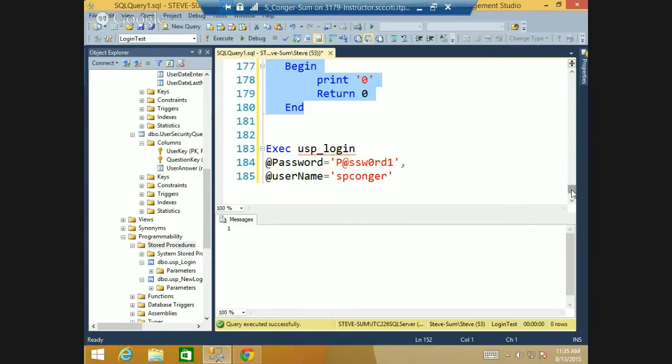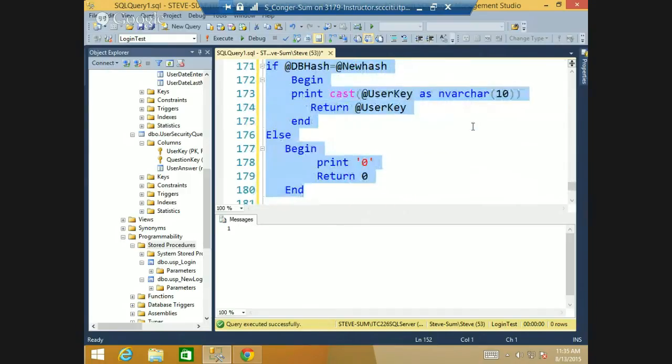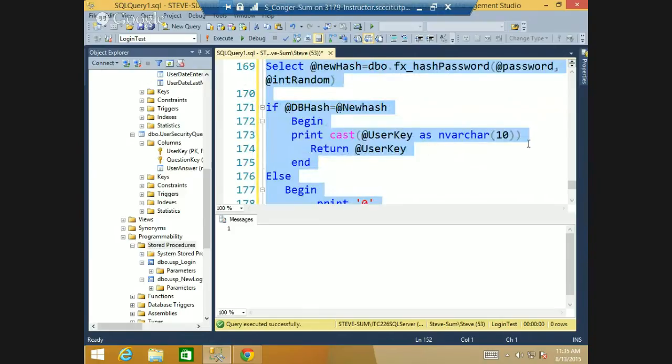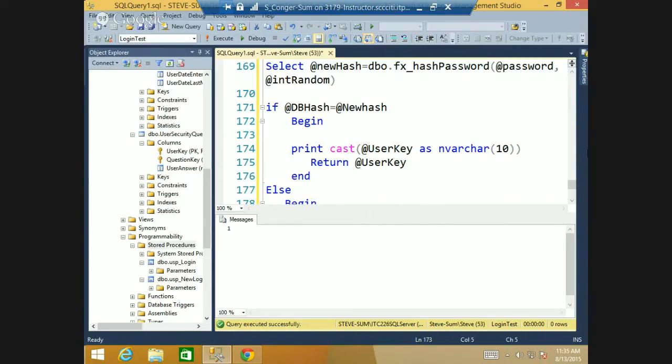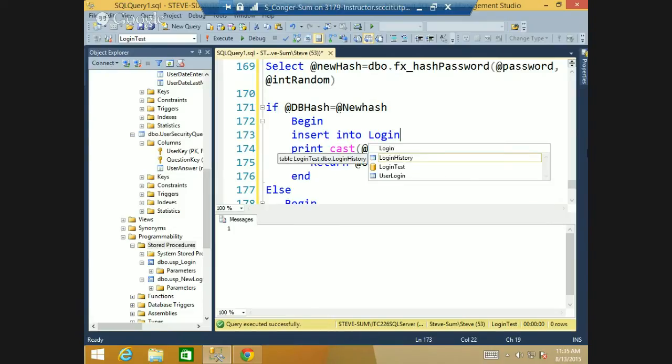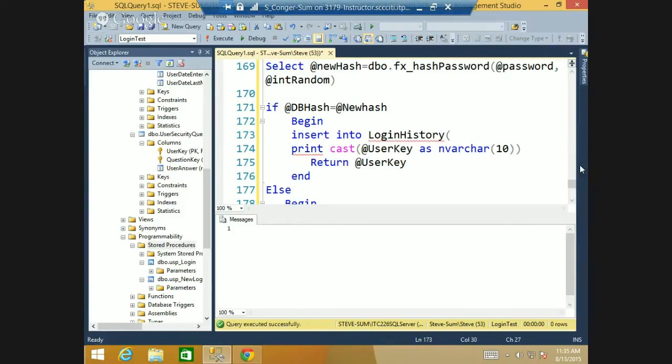So mine worked. As I said, there's one other thing that I would do. Is yours still giving you errors, or you got it? The only other thing that I would do is, back where it says return user key, before I do the return user key, if everything is working well, I would probably also insert into the login history table. What we need for the login history is the user key and then just the date.